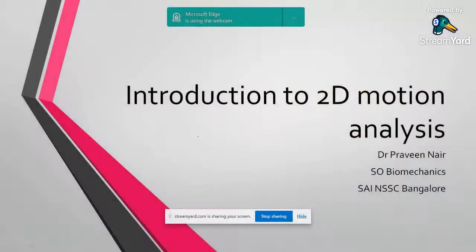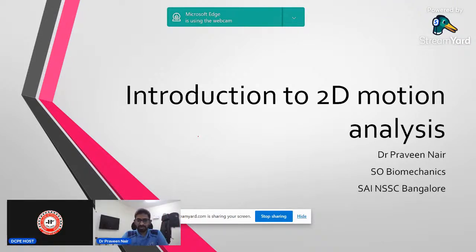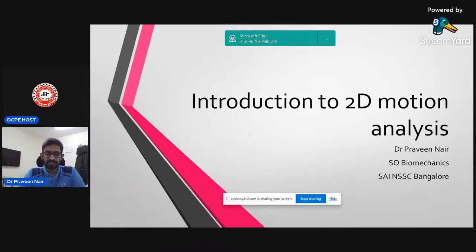The first part of today's lecture is Introduction to 2D Motion Analysis. I know many of you might be using certain softwares to calculate certain kinematic parameters or to do qualitative motion analysis also. So I will just give you an overview of this introduction. What are the tools required? What are the minimum tools required?